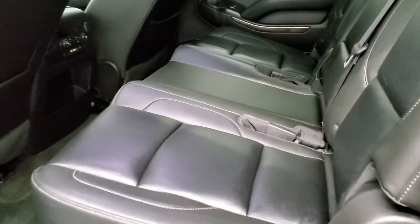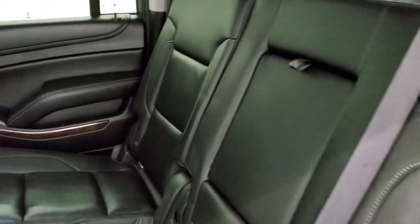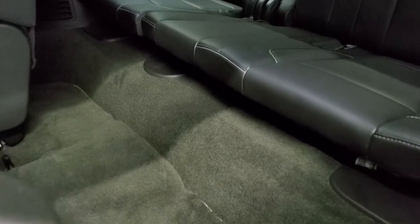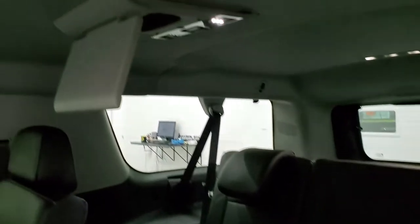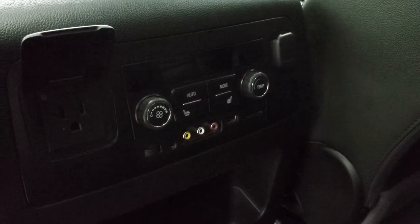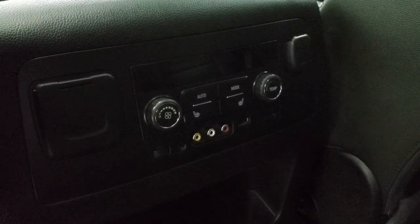In the back you get second row bench seating, making this an eight-passenger vehicle. No rips or tears on those seats — really nice condition. It has the LATCH child safety system and the carpeting and floor mats are in nice shape. Third row seating and carpeting are in nice shape as well. Up top you get dual DVD or Blu-ray players. The back seats are heated, and you get rear air controls plus a 110-volt, 150-watt plug-in, along with yellow, white, and red audio/video plug-ins.